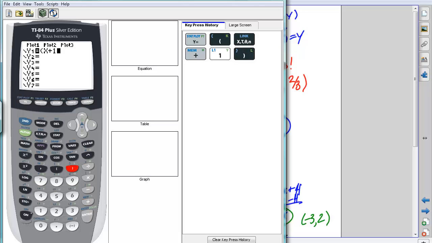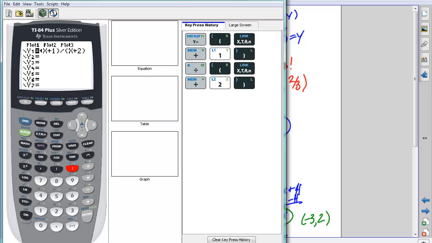Close our parentheses. And for a fraction, we're going to use division. So divided by, and then in the denominator, the same thing. x plus 2. And then close parentheses. And so that's how we're going to put it in.